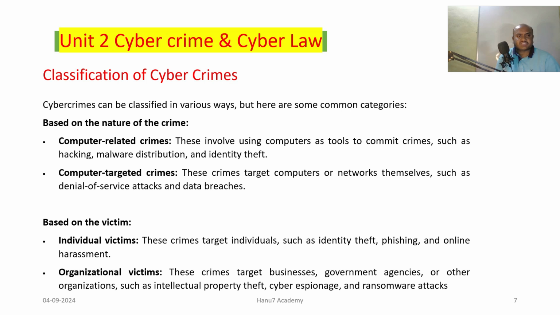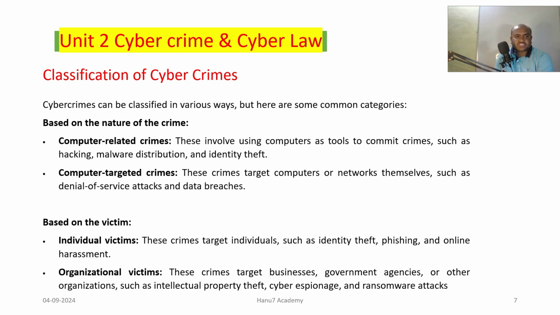The types of cyber crimes we can see are computer related cyber crimes. These involve using computers as a tool to commit crimes such as hacking, malware distribution, and identity theft. Even the hackers use computers only, and they also target other computers in the network. Today we have a vast interconnected network worldwide using the internet. Because of the evolution of the internet, cyber crimes are also increasing day by day.